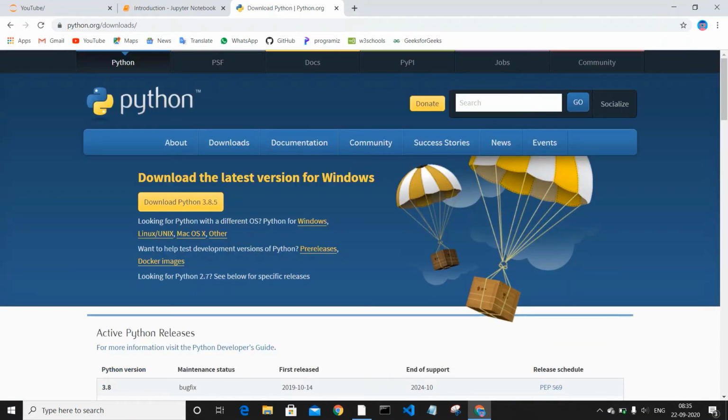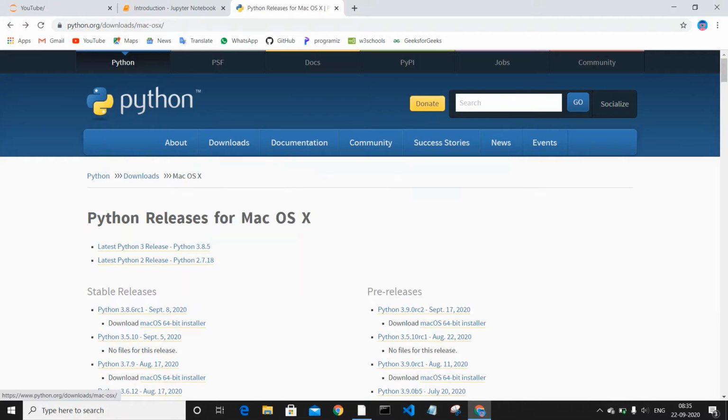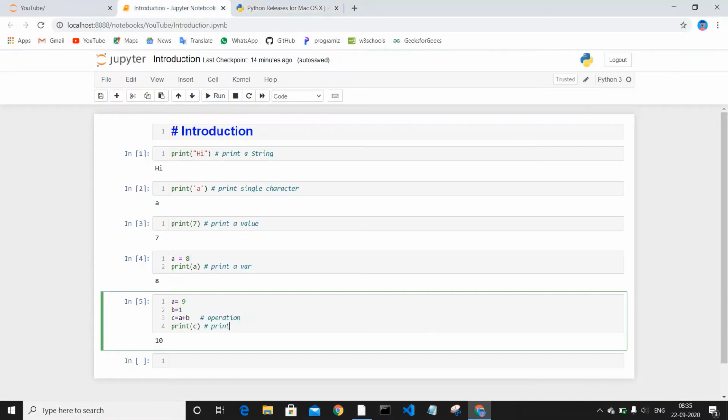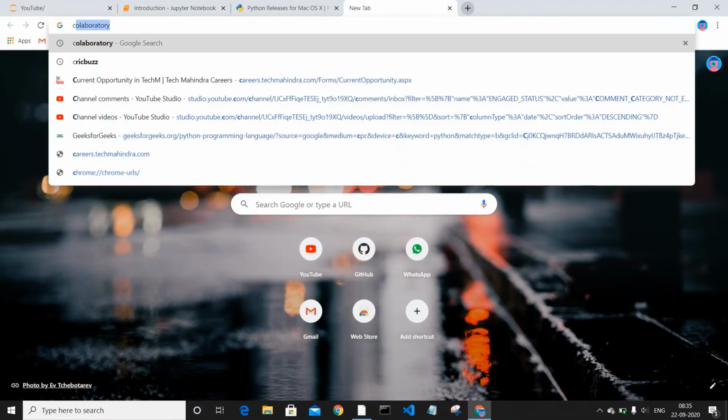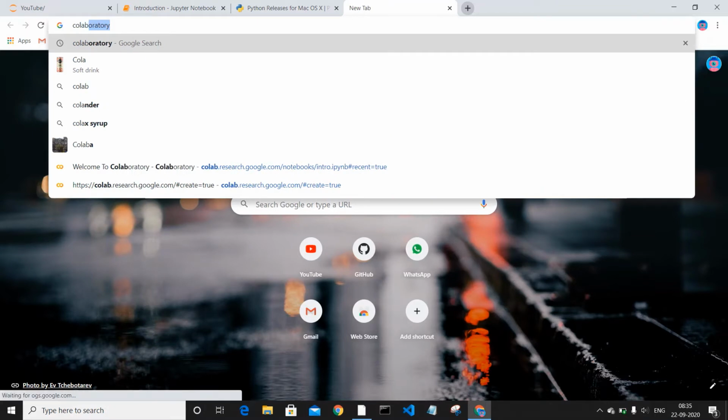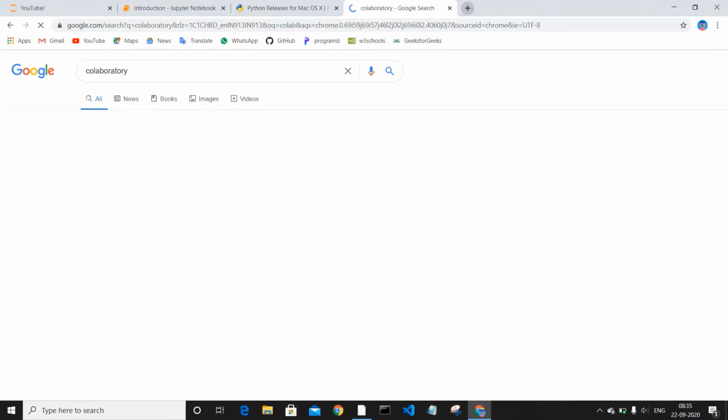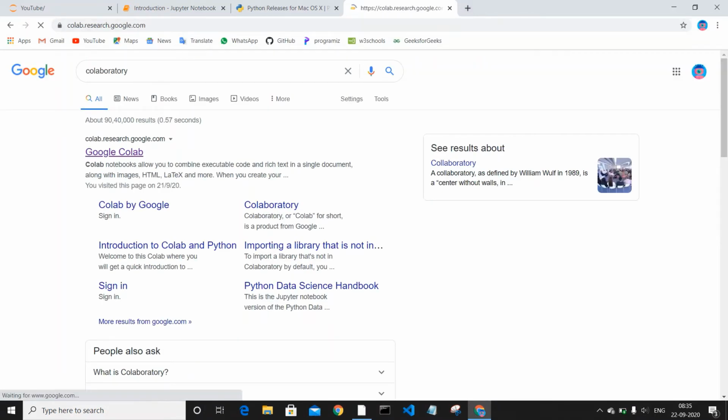Okay, please try to install 3.7. It's a standard version in Python. Okay guys, please download it, install it and run it. Okay, if you don't want to do this, please go to Google Colaboratory, and you can do the same things from here also.